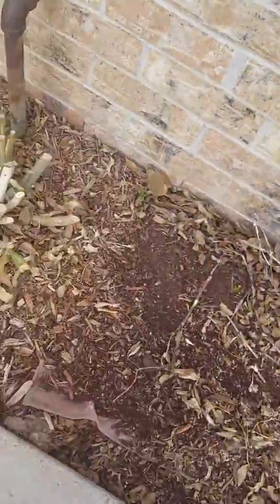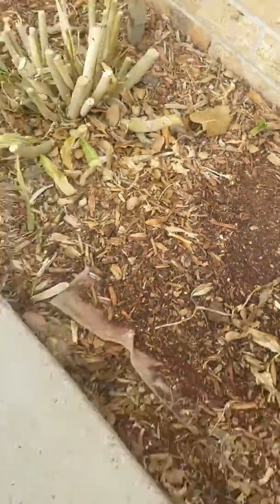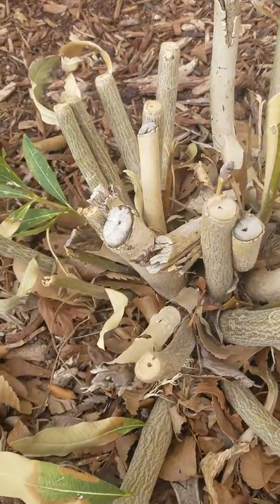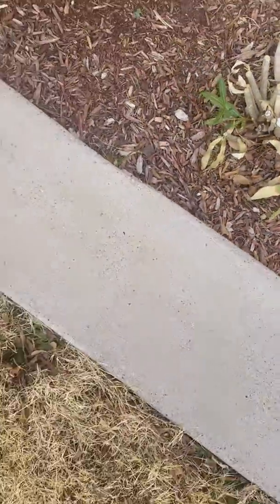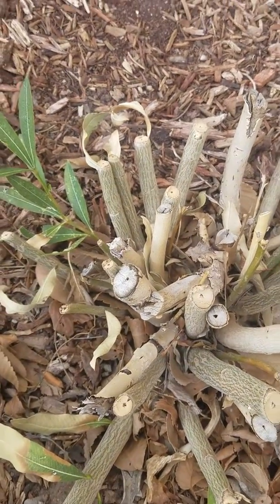Also, continuing through the flower bed, as you can see, the first flowers, they love to spread. Like I said, they make an excellent ground cover. They spread like weeds. You have to make sure they don't get into your lawn. And over here we have an oleander. So we have 3 oleanders, excuse me, 3 or 4. We have 4 oleanders. We originally had 5. One of our oleanders did not make it through the winter.